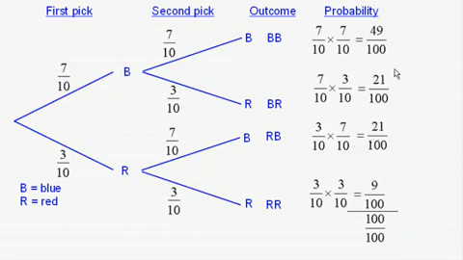Just finishing off, let's look at our tree diagram again. Remember that as you go along a branch, you're doing one thing and another thing, so you multiply the probabilities. Each branch has multiplied probabilities. But when you're answering questions at the end, you might have to add these, because you're doing this or this, this or this, and so on. So remember, multiply along the branches, but add the results of those multiplications to get your answers.